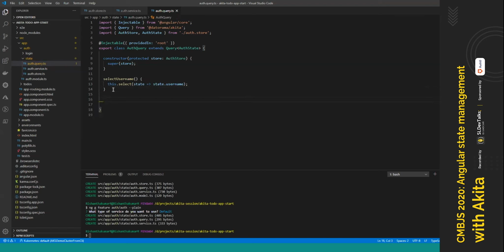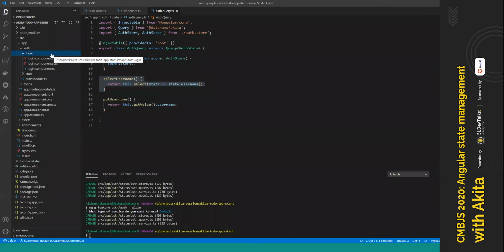And if you need to get the raw value, getUsername. I need to make sure that I return this here also. Okay, so those are the two methods I will be writing for this. Anyway, I will be using only the selectUsername query method in order to query the state.